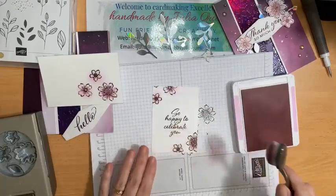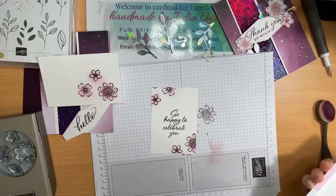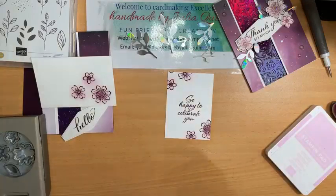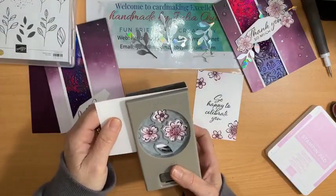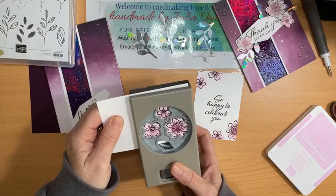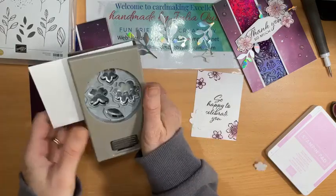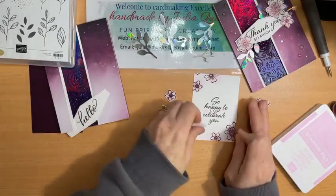That's a quick and easy way to add extra colour, isn't it? Just add a little bit with a blending brush rather than colour it all in. There we go. Now I can get you out of the way. And I'll punch my flowers out. And it's so much easier to use your blending brush on your flowers before you punch them out too.